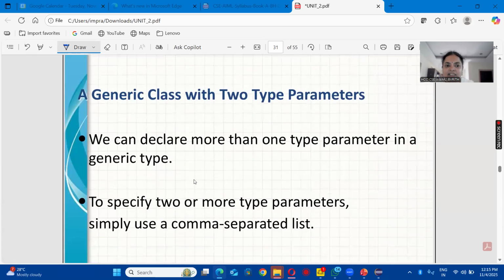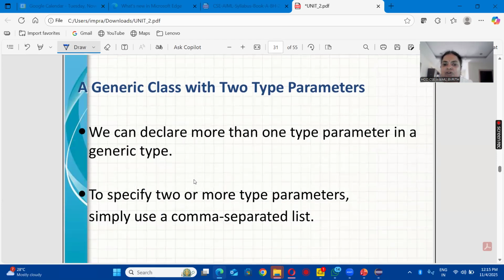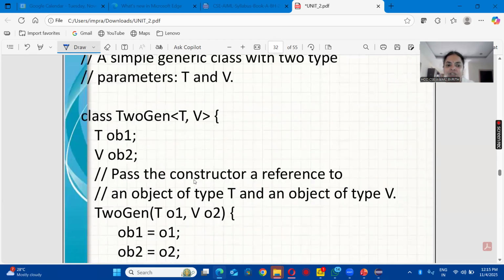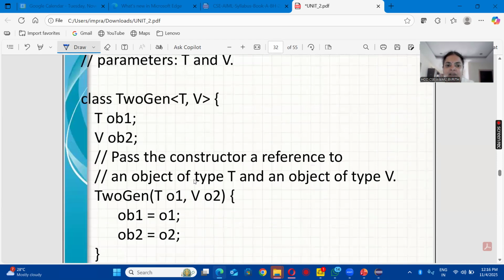Say for example, if your class is working with two data types, then you can specify two data types also. With comma separation, you can specify the two data types like T and V. T is one data type and V is another data type. With the T data type you can create one variable, and with the V data type you can create another variable.